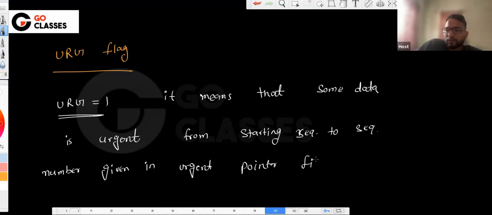So from this data to this data is urgent. I mean, from the starting sequence number to the sequence number field.